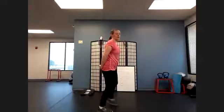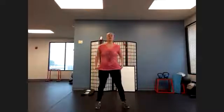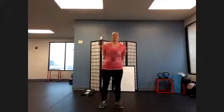Here we go. Here's your low for the butt kicks. And again, I'm aiming for actually being able to touch my heels to my butt. Now you can come narrow. You could kind of go wider and do a little rock back and forth. That's going to engage the glutes and the hips a little bit more. Here's your high. We got 15 seconds left. Really using those calf muscles to shoot the heels up towards the butt. 3, 2, 1, and rest.